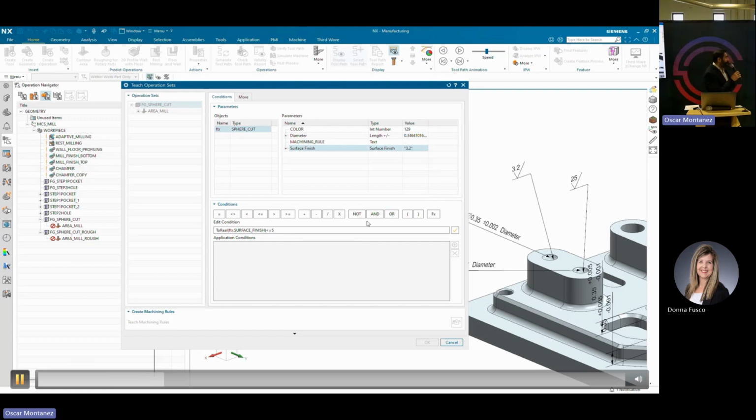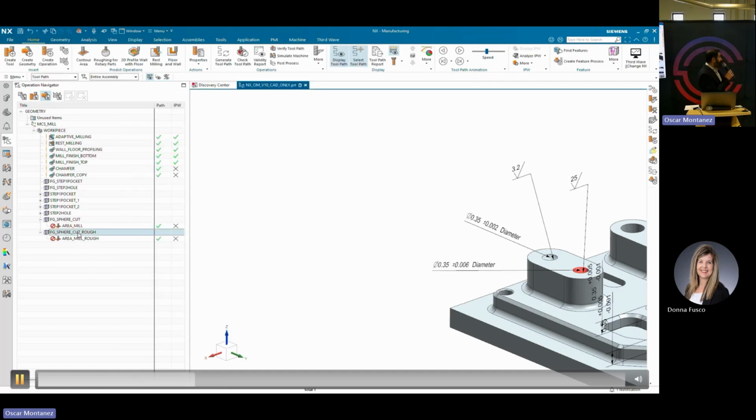So if it's an Ra value of 5 or less, it will choose to use the area mill operation and all the parameters associated with it. So I'm going to click on teach operation set and then OK.